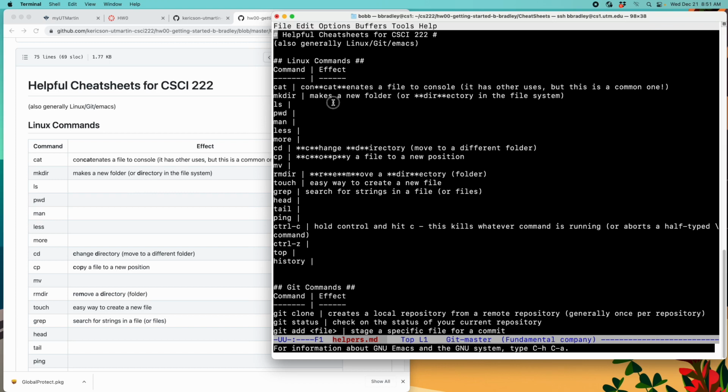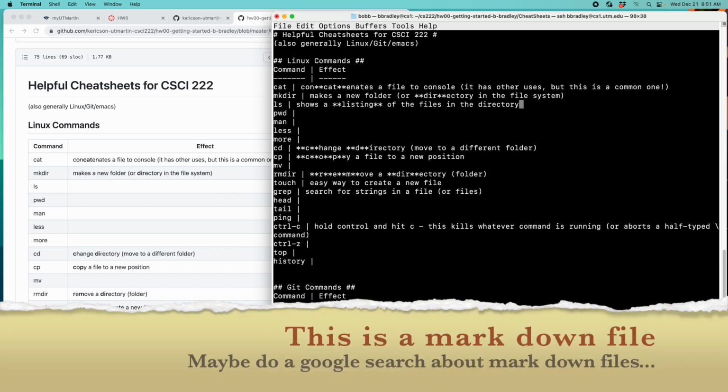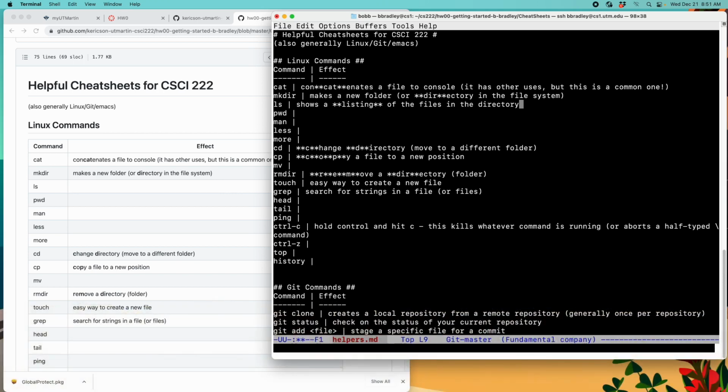Okay, so let's say the ls, remember I want to click, but we're using the text version, so I just move my cursor down here, and we'll say ls shows a listing, and I'll ** this listing of the files in the directory. Okay, now if you're running this on Linux, there's a way to load this up, but we'll just submit and see what it looks like there. Alright, so let's do that.